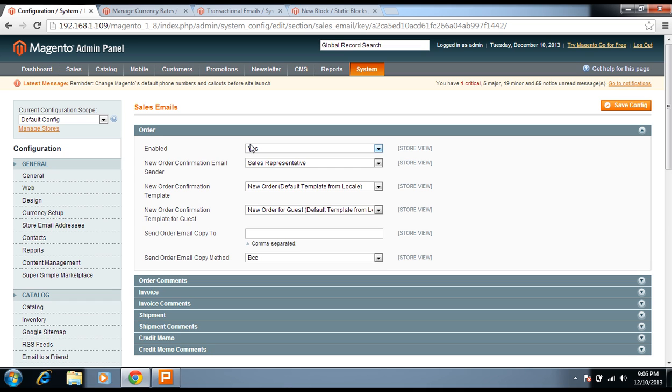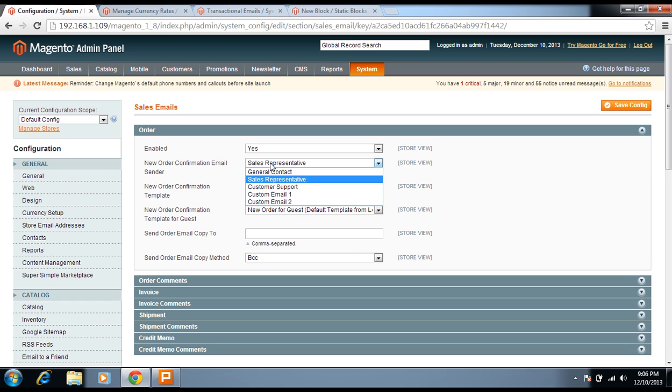Regarding the order email setting, if I want to send an email whenever any order is placed, then you can enable or disable it from here. If you want to send a copy of your order email, that also you can set from here. That copy method can be BCC or a separate mail.